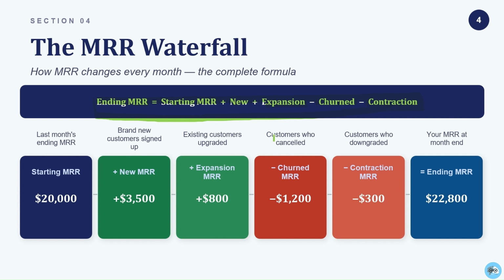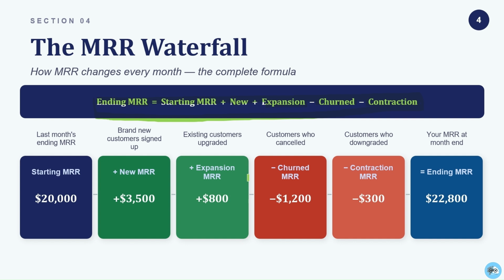Starting MRR would be the MRR that you had towards the end of February. New MRR is if new customers signed up for your services. So, for example, there were 100 customers who signed up for your services. The revenue that we will be getting from those 100 customers is nothing but your new MRR.